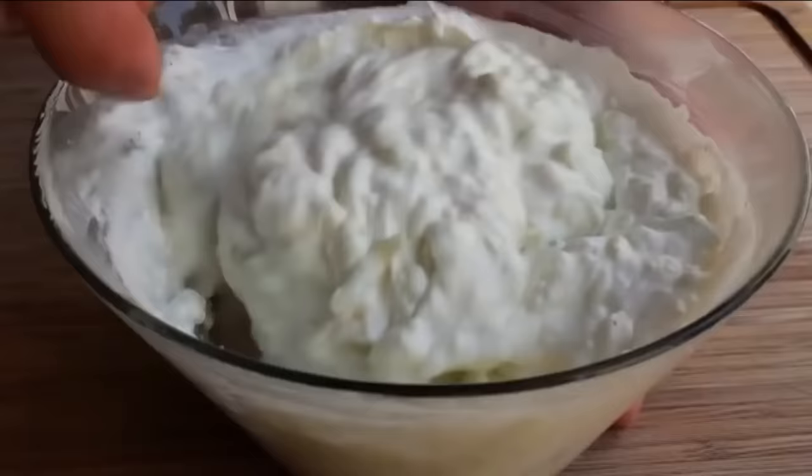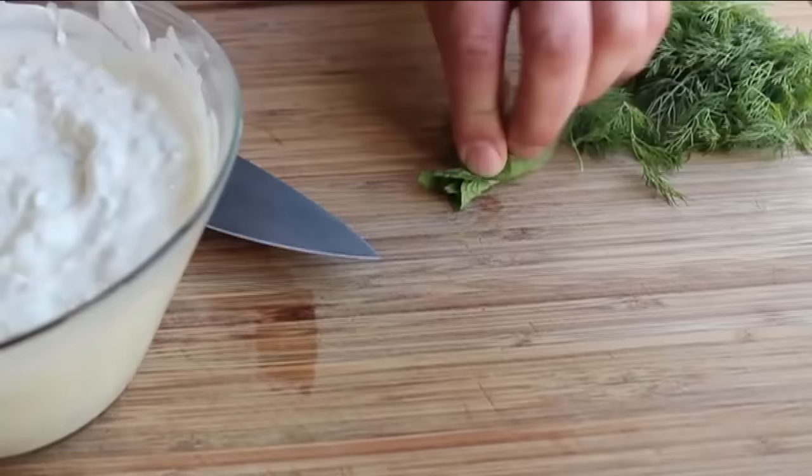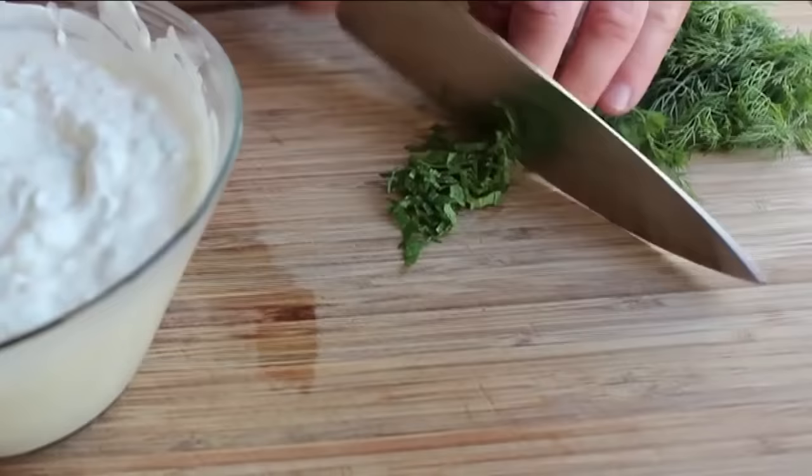So let's talk herb. There's kind of a controversy. All right, many people insist it should be dill. Other people suggest mint is a much better choice. For me personally, I agree with both groups. I like to put a little mint and a little dill.